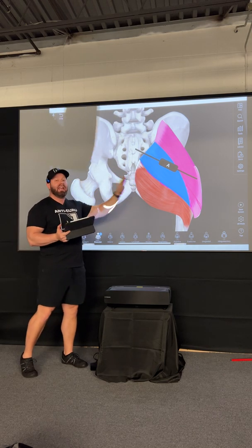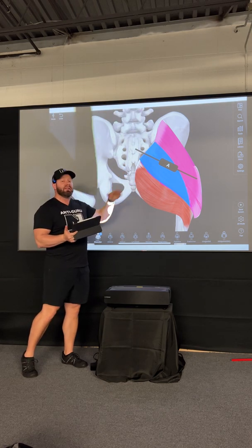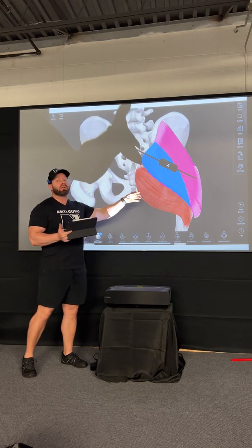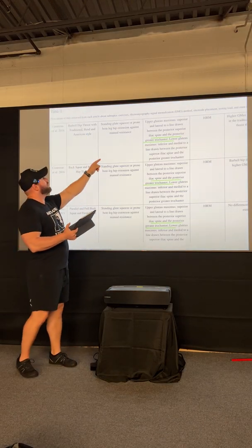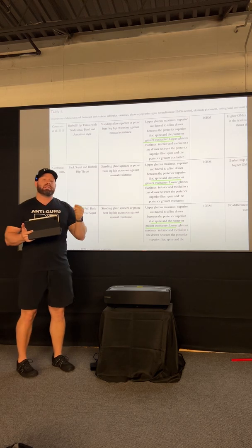So it's on the abduction portion of the glutes because those sit superficial, and it's going to bias the data towards saying abduction exercises may be better, when in reality we're not seeing what would be best for those lower glutes, the ones that make up the majority of the hip extension, the majority of the volume of the glute.